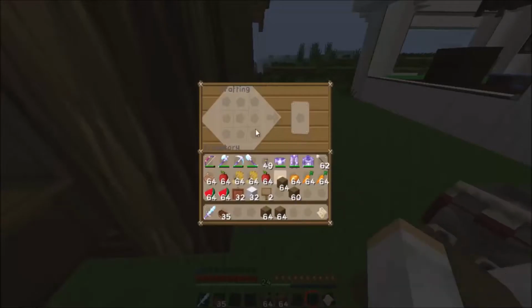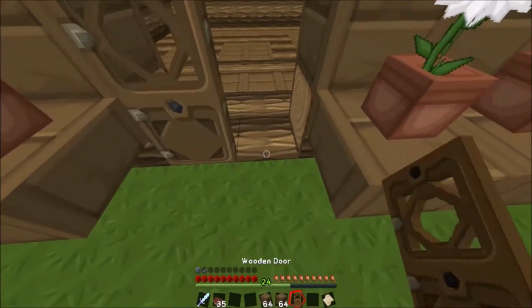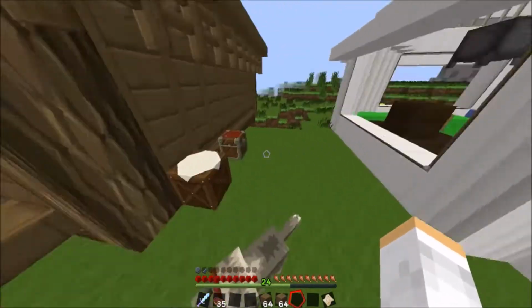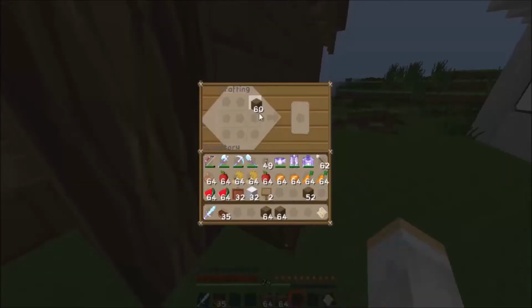So, firstly, we need to make some doors. And then we plonk these down here and here. So, yep. Just testing they work, guys, because doors never work in Minecraft. So, yeah, guys. We actually need some chests as well. We need a lot of chests.